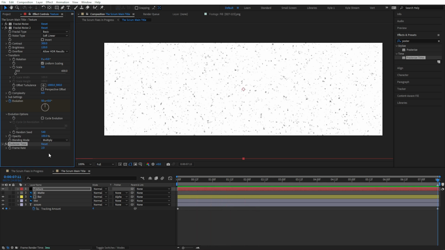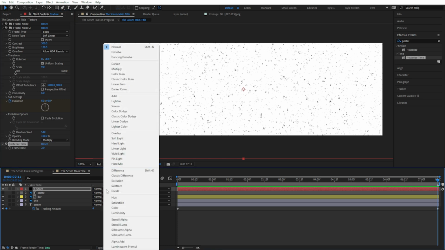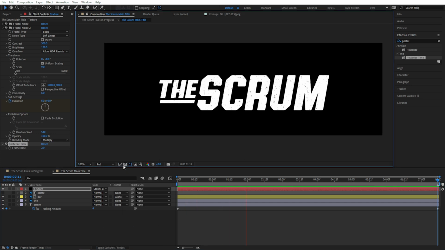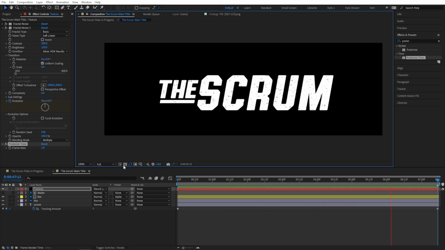If I look at the blending modes for this layer and set this to Stencil Luma, it's going to use the white and black values of this layer to determine the visibility of everything that sits below it within this composition, which is going to be exactly what I want here. Nice, looks pretty organic, but we could come back and tweak this some more if we needed to. Let's see how this feels out in the main timeline.